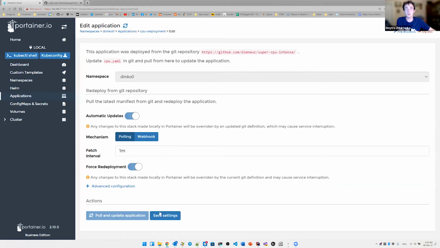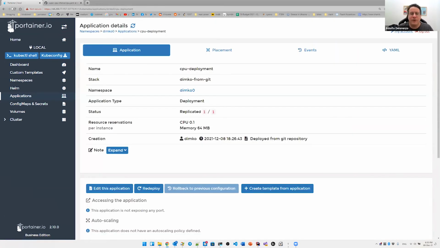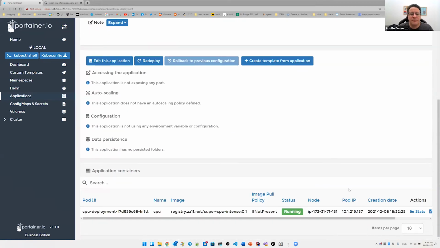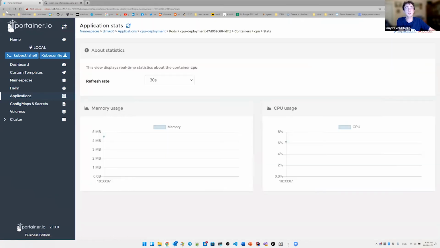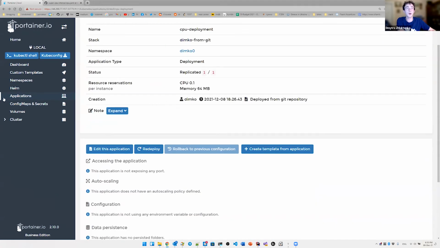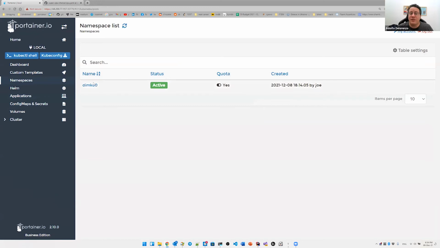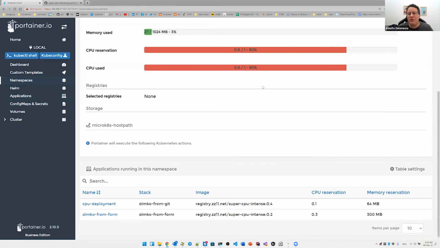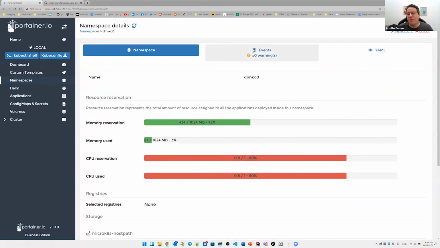So let's also force the redeployment and save the settings. Once you do that, it says pull and update application. That is also a very cool option. I think it will get updated in a sec. Or maybe we always have to consider the image pull policy here, right? If it's not set to always in your YAML file, it won't necessarily pull the new version.